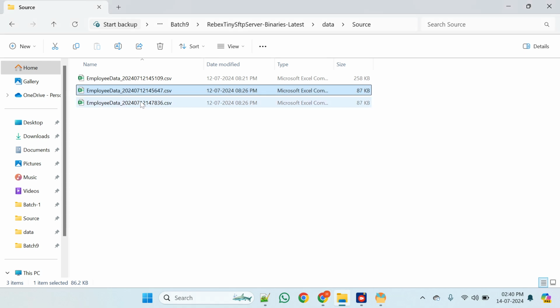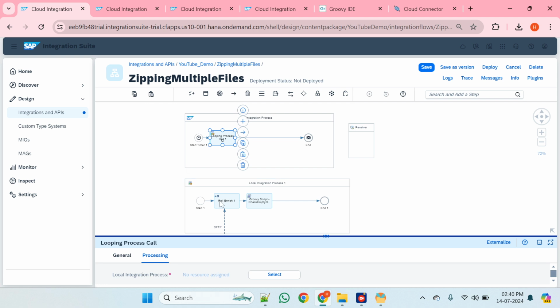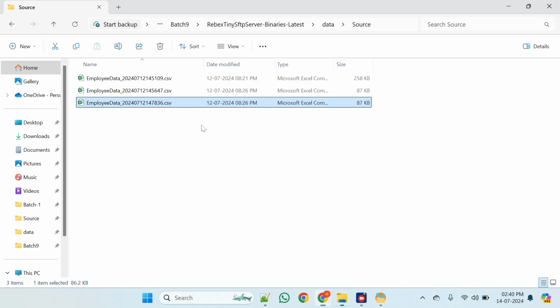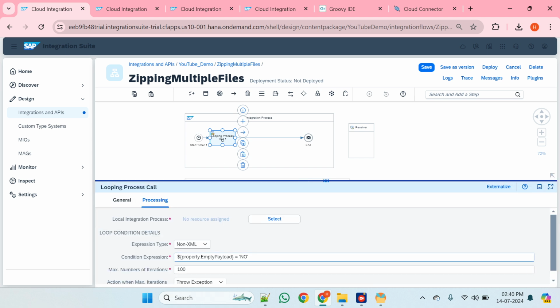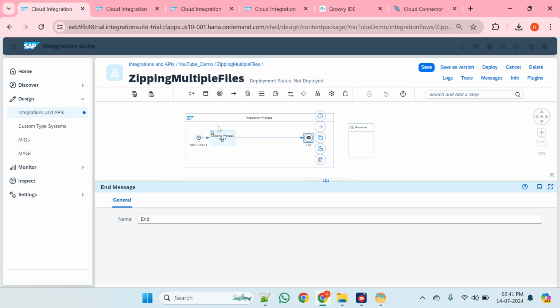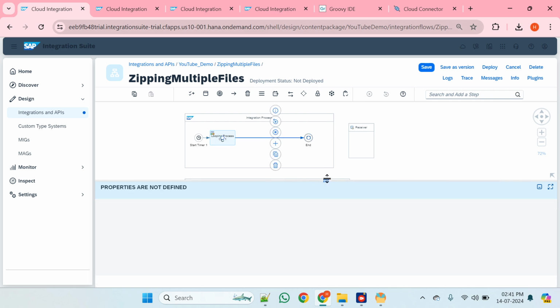Again it will go to the next call and pull this file, which also has a body. When files are no longer available, it will pull again but empty data returns, so empty data is yes. Here we mentioned the condition as empty data no, so yes equal to no, the condition fails, the loop will end, and it will give the output to the next step. That is the condition.